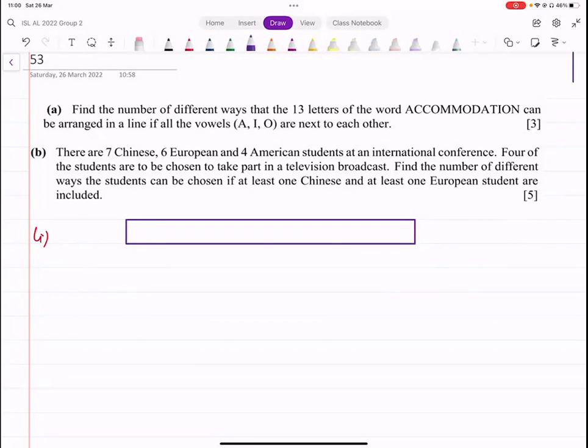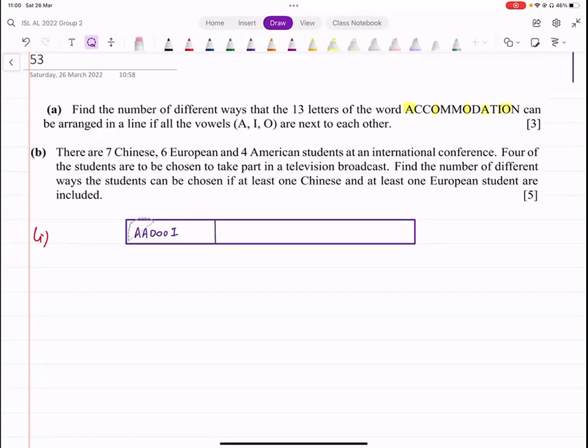So now let's count the number of vowels that we have. We have A, O, A, I, O. So there are 6 vowels. So we want one box that contains all of those vowels. So we've got how many A's there? We've got 2 A's and 3 O's and 1 I. These are the 6 letters that we've got there. Okay. Ye aapke paas us box ke andar aa gaya.